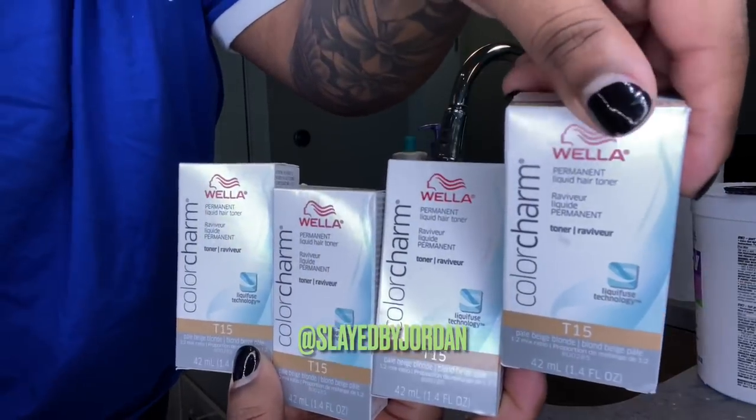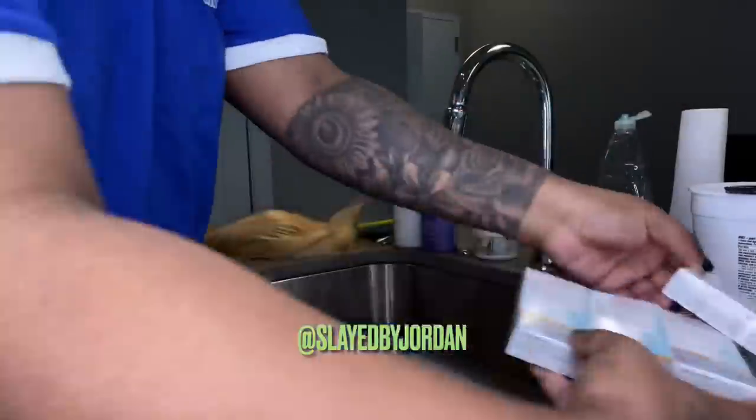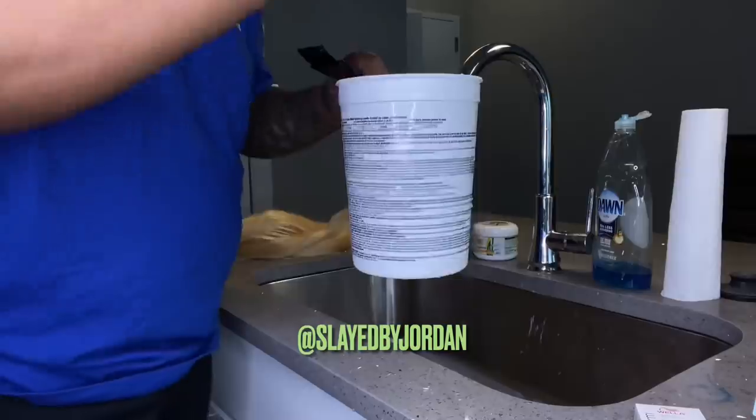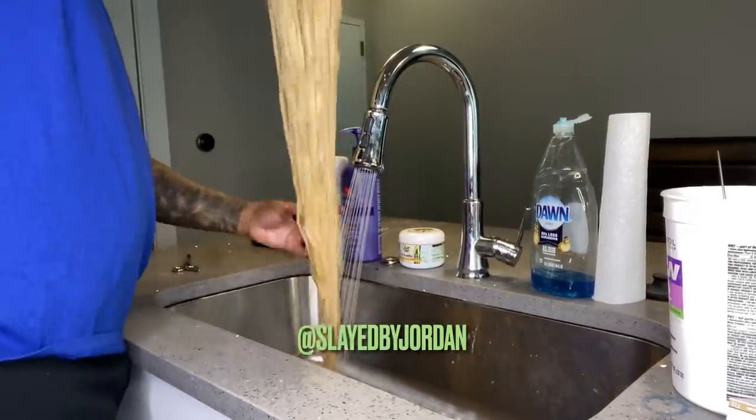So to tone this hair today, we'll be using the Wella T15 toner. It is the pale beige blonde. It's going to give your hair a light ash blonde look. You'll also need some 20 volume developer and a bucket or container to put your toner in.